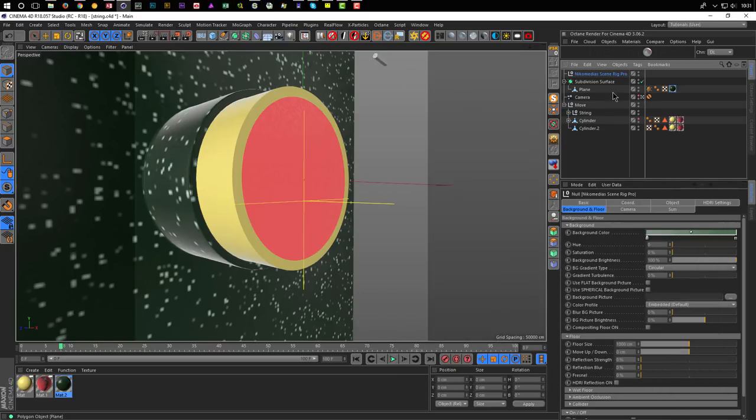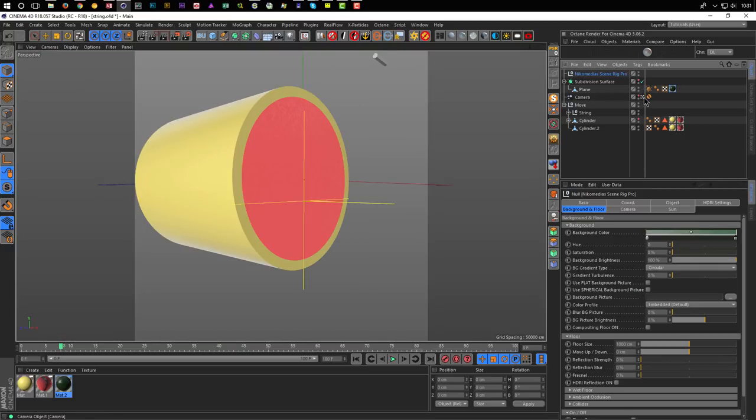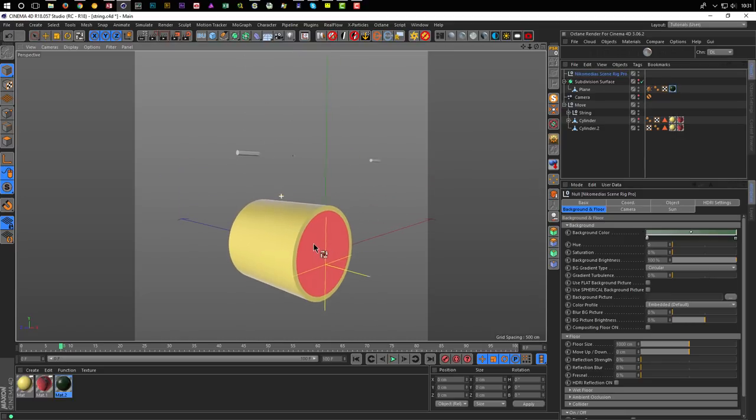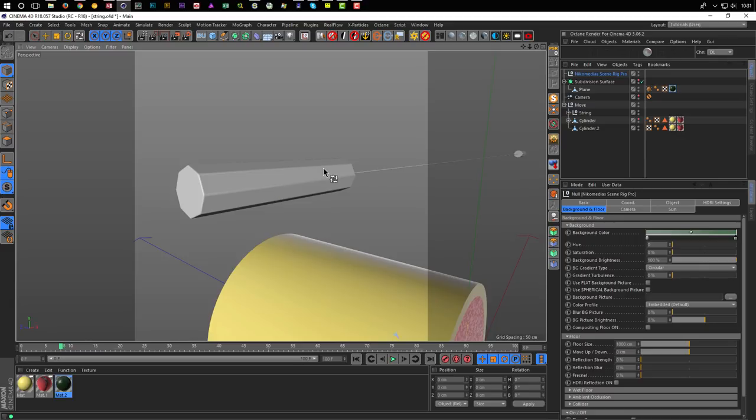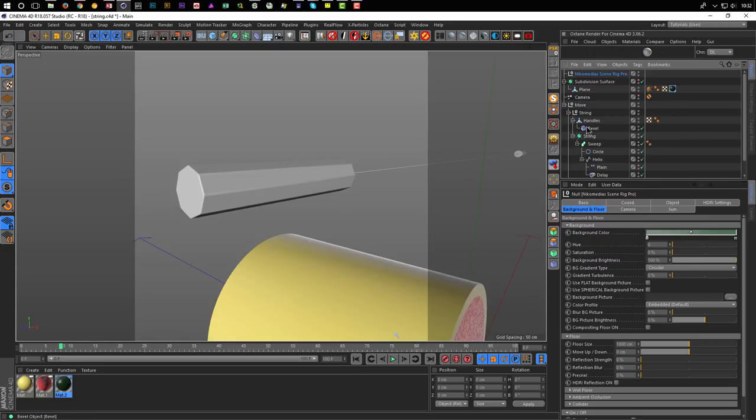The string, we want it like this, going out of the camera, and the string is easy. How can we make this with the string? I think we have to make these handles editable, make this bevel editable, because when we texture this, I think we get problems. So go to Shift F8.